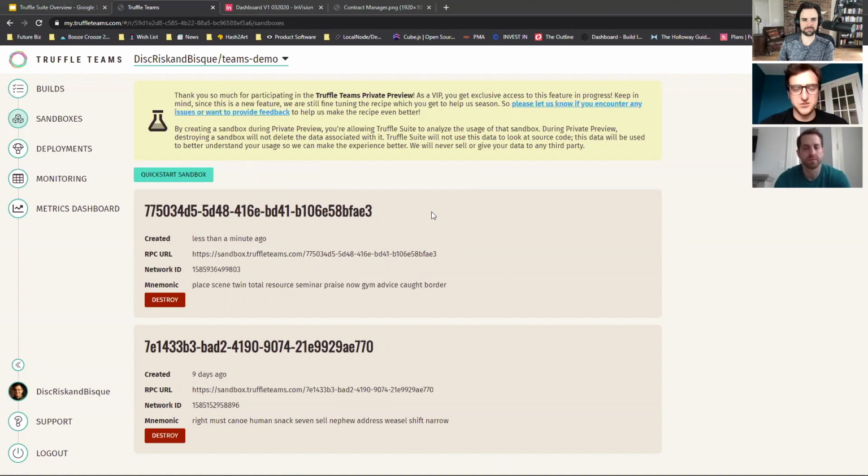Just as you're used to with your typical Ganache UI or CLI instance, you can use this information in MetaMask, in Truffle, and you can do all of the things that you are used to. So Truffle's console, tests, deployments, all of these things work with these sandboxes, with, of course, the huge benefit that anyone on the team can start collaborating on this right away. Much like you're used to with Ganache, you get your instant auto mining transactions, you get 10 pre-funded accounts. So it really makes getting up and running in a shared development environment incredibly, incredibly easy.